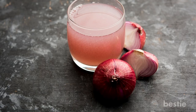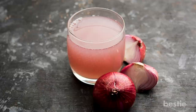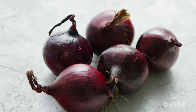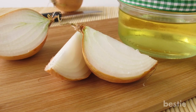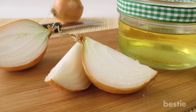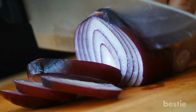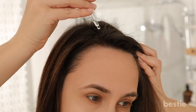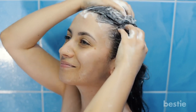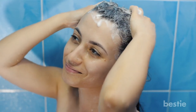Onion Juice. This remedy is regarded as one of the most effective and oldest ones. Onion is rich in sulfur, which boosts collagen production in the tissues and helps the regrowth of hair. Don't let its strong smell keep you away from using it, because it goes off just after one rinse. Cut a few slices of onion and squeeze out its juice, either by mashing it or grating it. Apply it to your scalp for 10-15 minutes, let it work its magic, and then rinse it out with a mild shampoo. You can substitute this with potato juice as well.